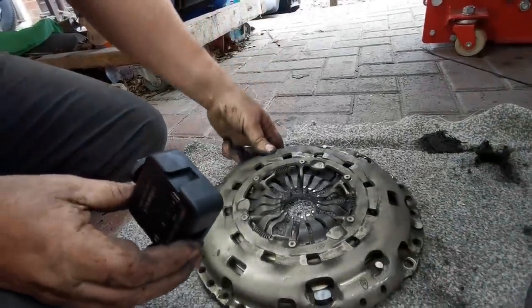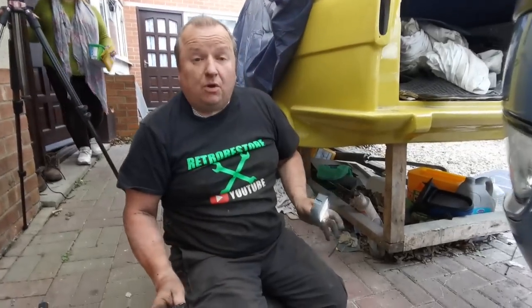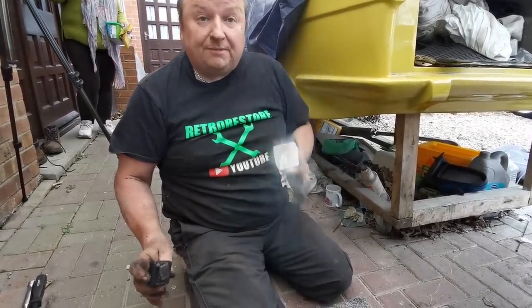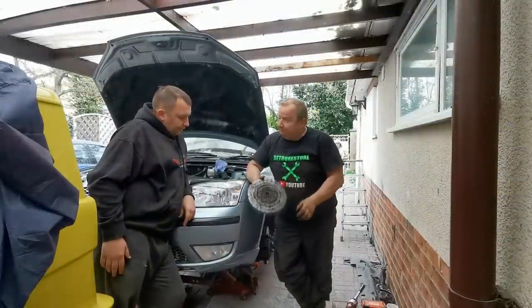But you get a new pressure plate, and this is a LuK flywheel in the pressure plate, or clutch system, rather. So there you go. It needs a new clutch. So it turns out it wasn't the hydraulic system, but we had to take the gearbox to find that out. So it's up to Gary now to buy his missus a new clutch, and then we can put it back together. So there you go, one side of the clutch still had its material fitted. Turn it over to the other side, everything's disappeared, all gone.